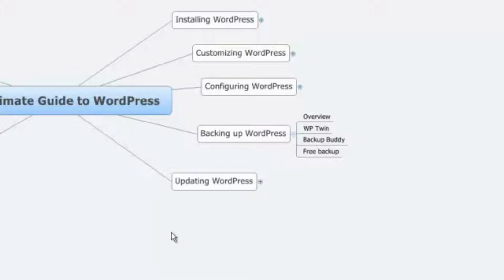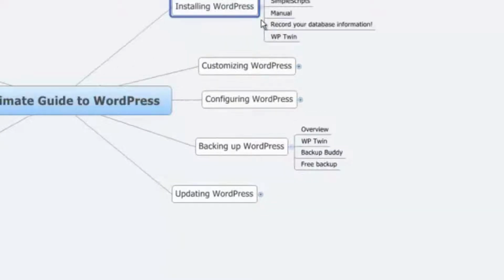That is why way back up here I told you to record your database information. If you have more than a couple sites, you will not remember your database name or your username or your password. So you will need all of those things in order to back up your database.